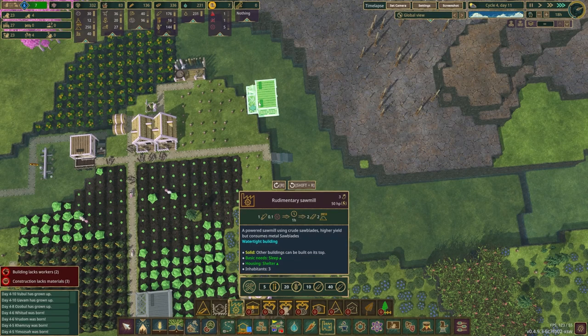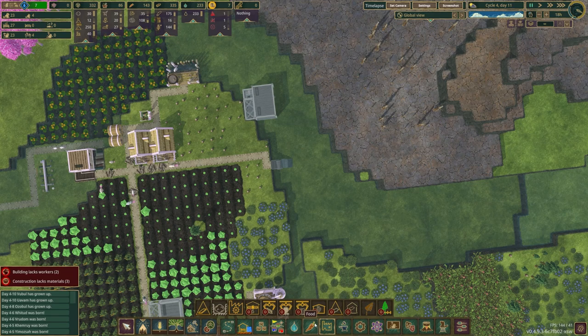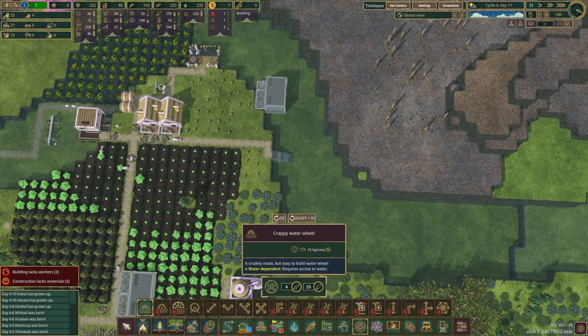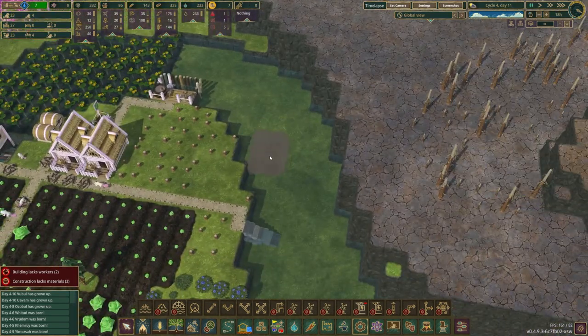So if I put this here, I can only fit three. I think, or maybe I can fit... Oh, they're not gonna want to play nice. That's not going to work. If I pause this so we don't get ourselves into trouble here. Pretty sure the crappy water wheel... No, now it's too low. Nope, I bamboozled myself again.